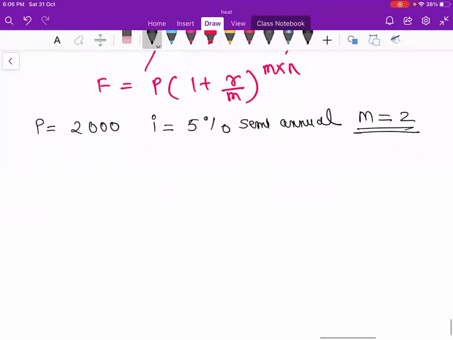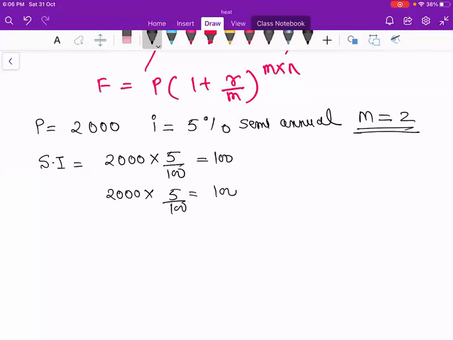So now first we will solve for simple interest. What is that? P into the rate of interest for 1 year. Here it is 6 monthly, so 5 by 100. So how much are you getting? For 2000 into 5 by 100, you will get 100 for the first 6 months. So what is the total amount you are getting? 2200. Why 2 times? Because it is given 6 monthly, so that is why 2 times.